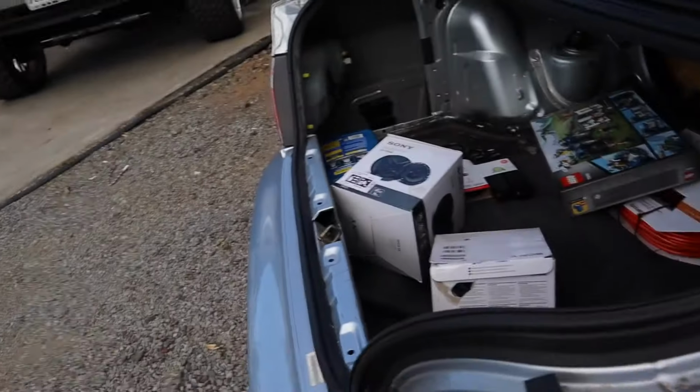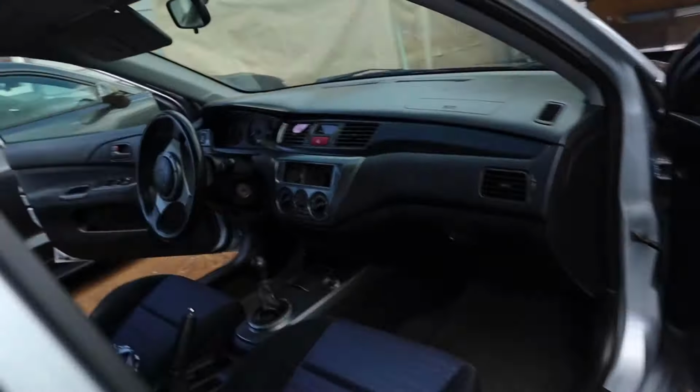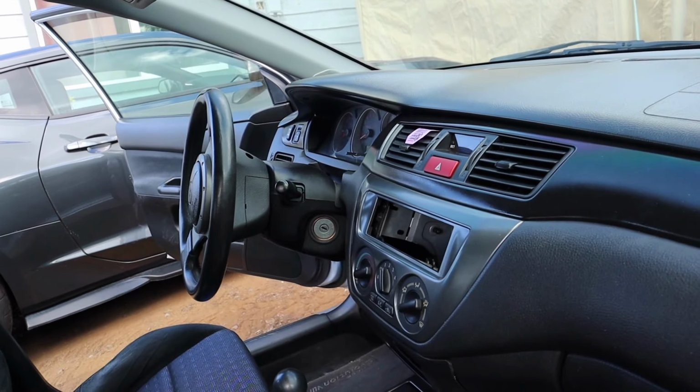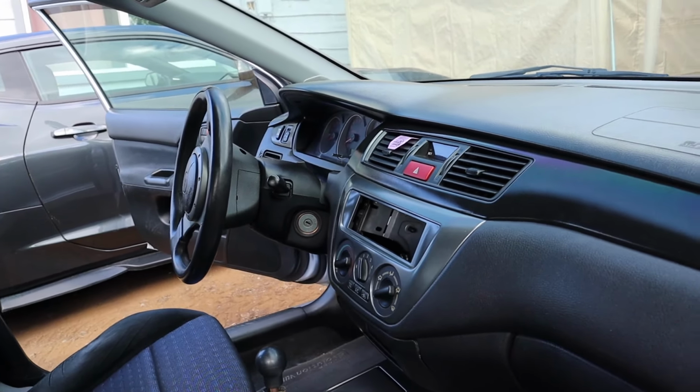Unfortunately, we don't have the frame that goes on the radio that sticks right over here. So I guess we'll just figure something out to keep it in place, and then we just got to go ahead and order a new one.